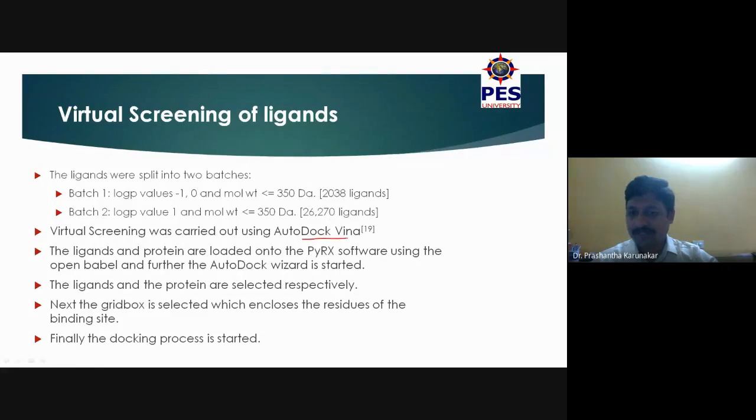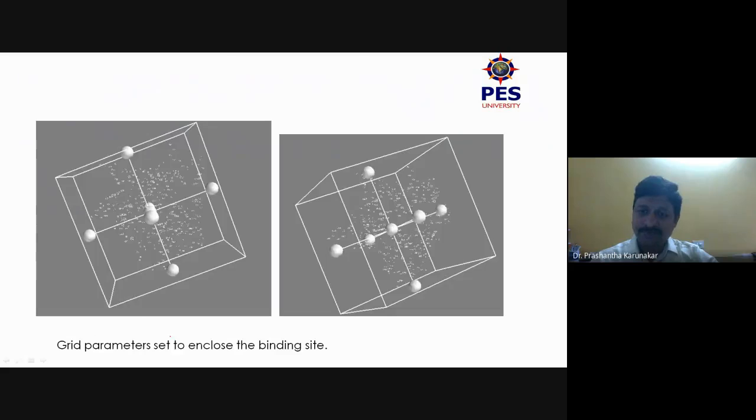We used AutoDock Vina for the virtual screening, the docking, and we set the grid box for those binding residues and did the docking. This is how the grid box setting will be. We select all the binding residues that we got from CASTp or DoGSiteScorer, label them as atoms, and then set the grid box. What we are doing in the grid box is asking the ligand to go inside this grid box and interact with these amino acids.